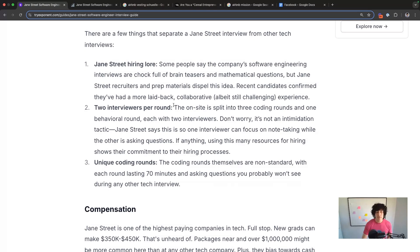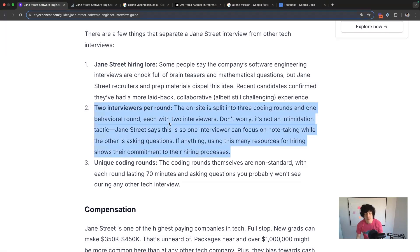Two different interviewers per round. This is not so that you can be intimidated, though it might be intimidating. This is because they get almost double the signal. They're trying to see how you would actually work on the job. So much like on the job, the interviewers can disagree — you might have a different amount of rapport built with either one. Just focus as if you're in the garage trying to ship an MVP in a company you already work for with these two other people, as opposed to them proctoring your test.